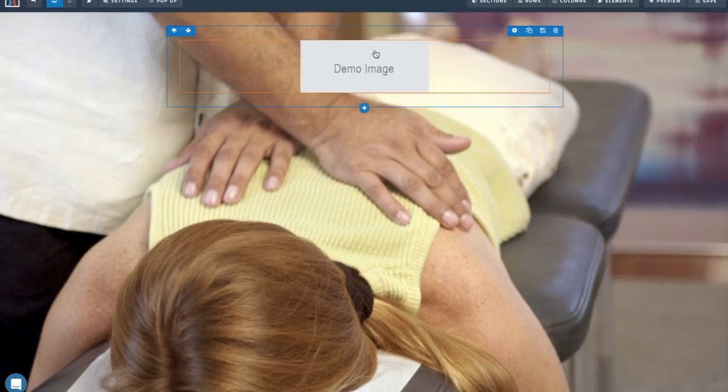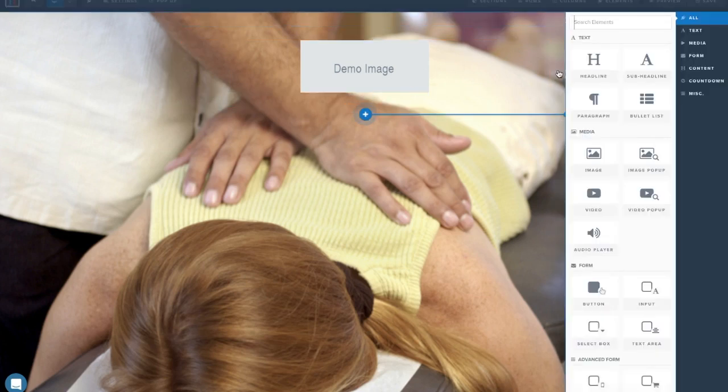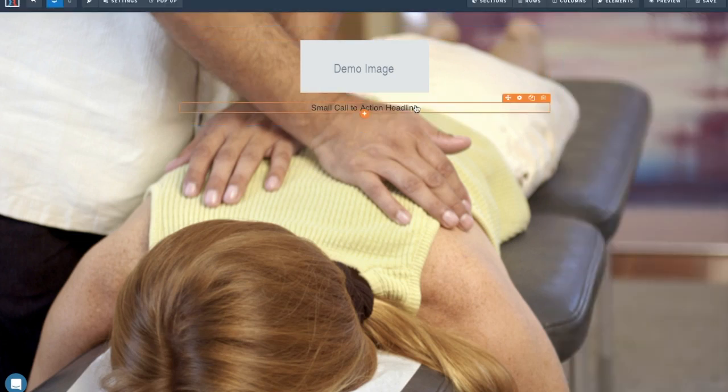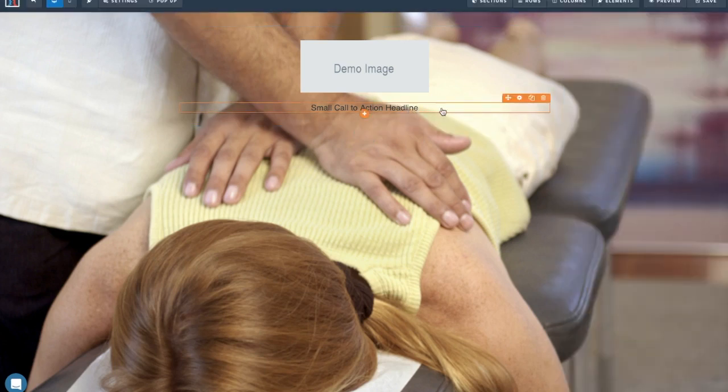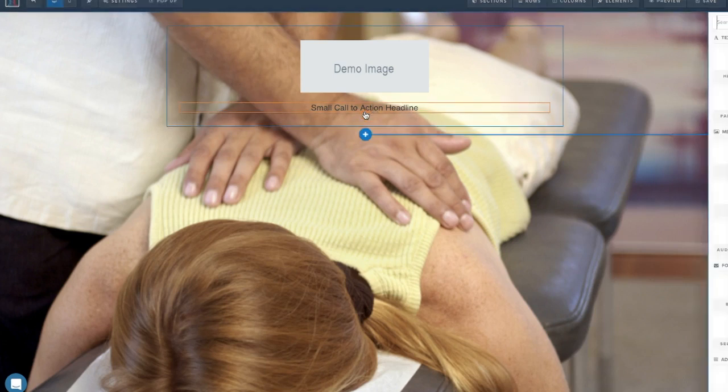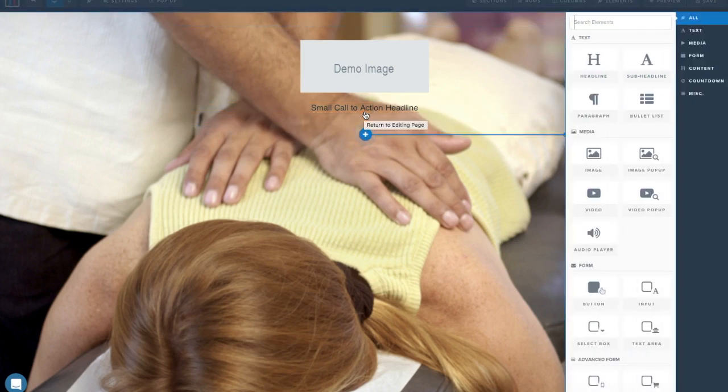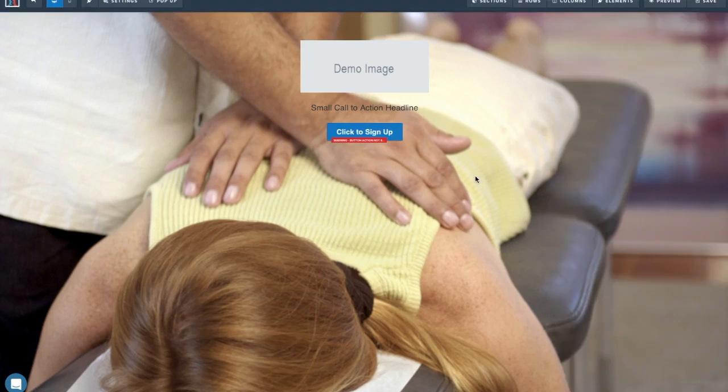I actually typically add an image first because I usually put the logo there. And then I use the subheadline for the main text. I know you can use the paragraph if you want. And then there will be a button. You'll see how this is all going to look in just a minute. I'm just getting my order here.